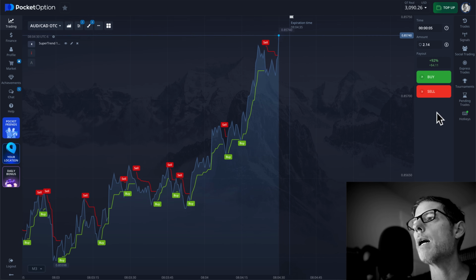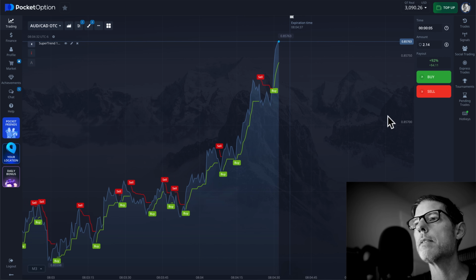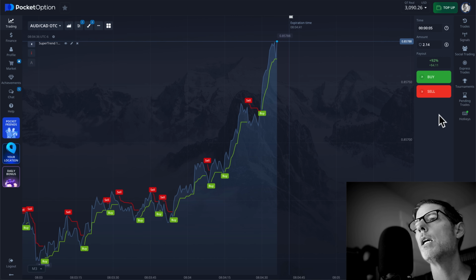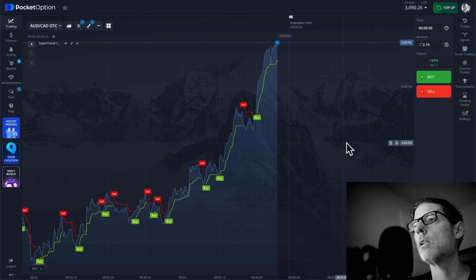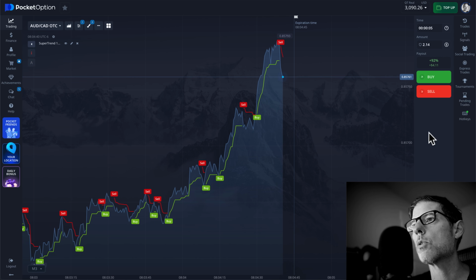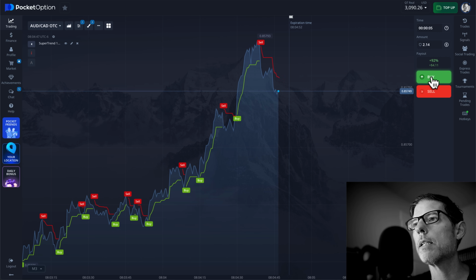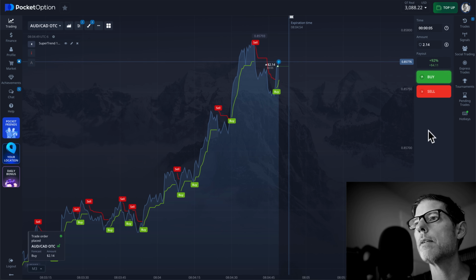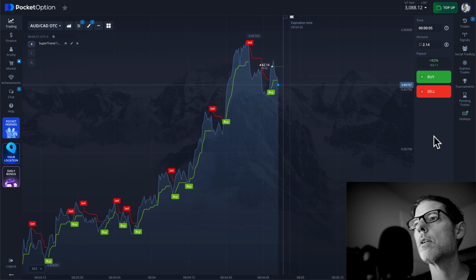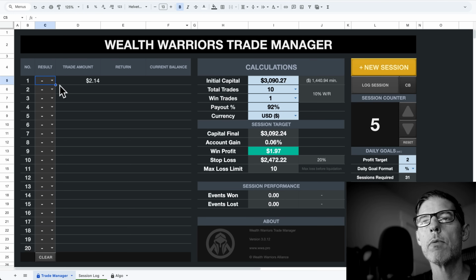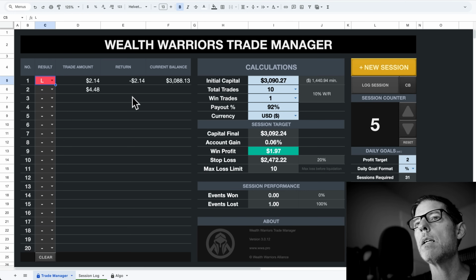I've got a sell. Ooh, that happened a little bit too fast. I missed that entry on that buy signal. If you miss it, don't chase it. I'm just going to wait for another setup because there's going to be plenty. I'll have my mouse over the buy button. Sometimes I'll even click the buy button and then just release it as soon as I see that price move, and there we go. So we'll go ahead over here, mark this with an L. The next trade amount is 448.